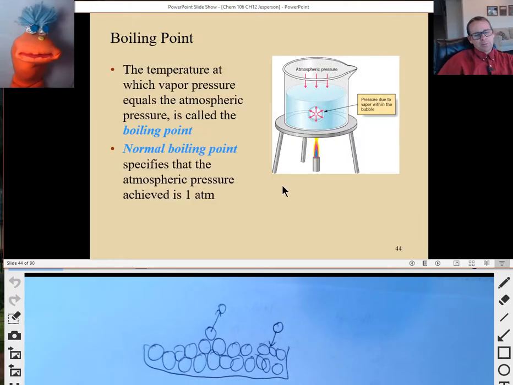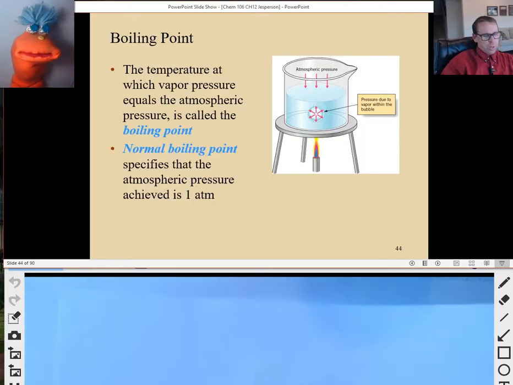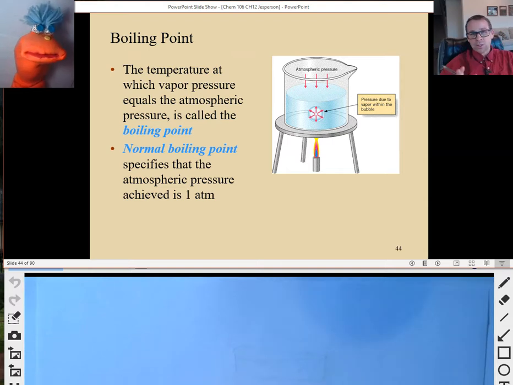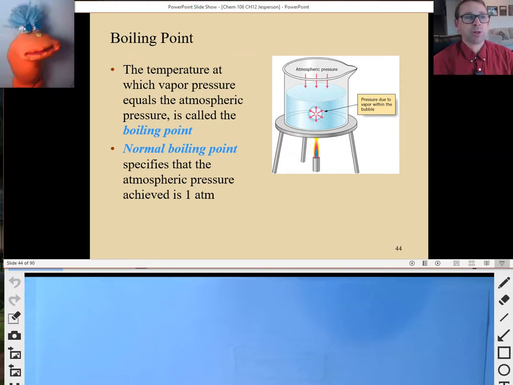All right, now, what's the boiling point of water? I asked you this before. Do you remember what the boiling point of water is? Yeah, I remember. It's 100 degrees Celsius. Very good. Do you remember Fahrenheit? Oh, I can't remember the Fahrenheit one. What is it? 212 degrees Fahrenheit. You don't have to remember that. Celsius is the most important one to remember.